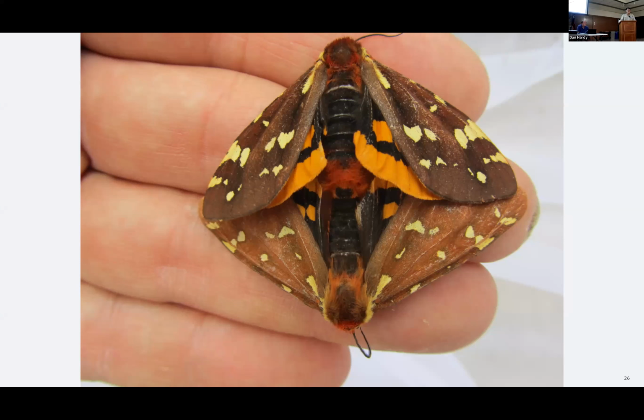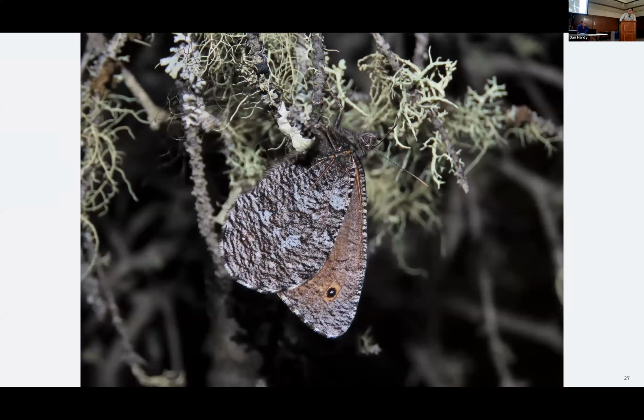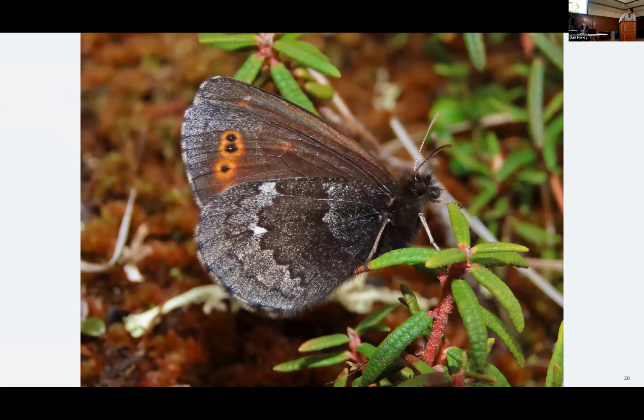And because I'm not great at identifying, I identified them, I think, and I've got my cheat sheets. So at least I can tell you what they are. The point of this is to show you that even though it's hard to get there and chase them, you can get some awesome pictures, right? This is, I believe, an Aeneas jutta. I mean, just a beautiful, beautiful specimen. And there is an Arabia disa. The disa has this white spot here, I believe. So I believe that's a disa.